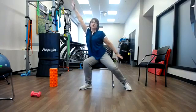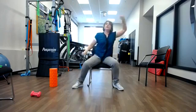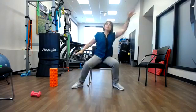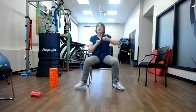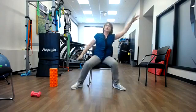So you don't have to do cardio like this for 20 minutes or anything, but even if you do 2 or 3 minutes, work your way up to 3 minutes of doing this, right? That gives you some intensity in your workout.